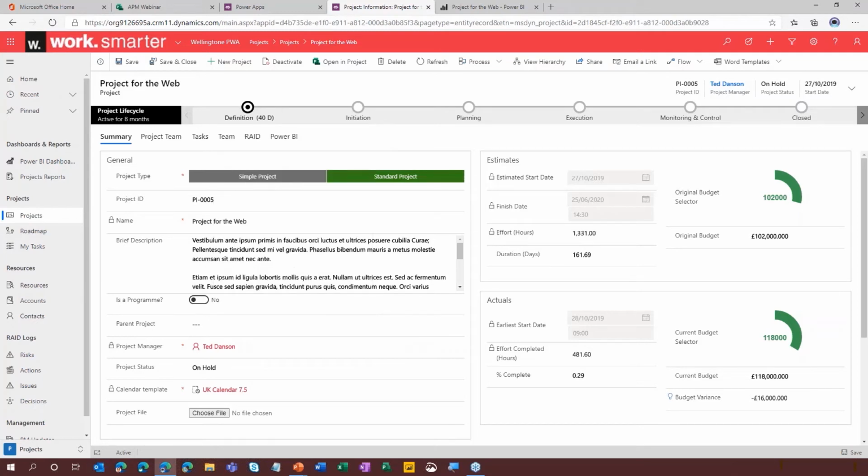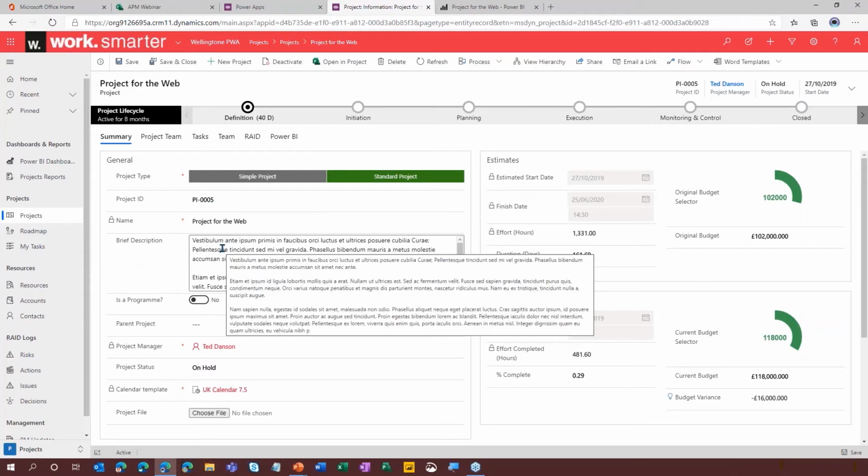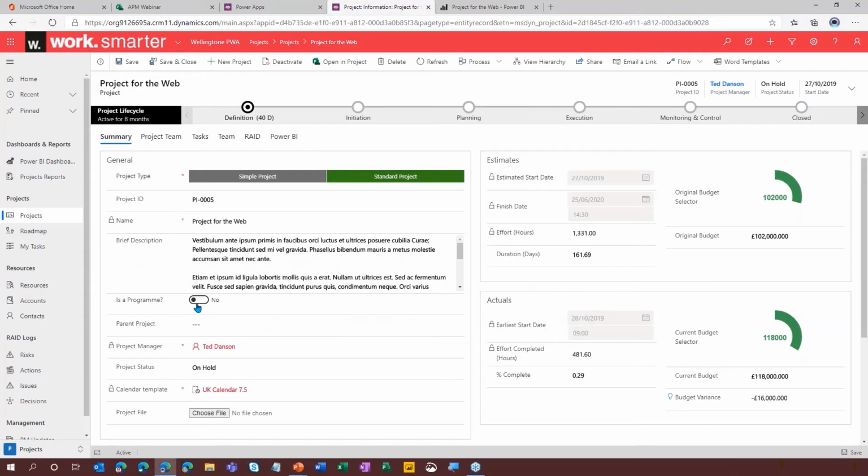And again, this is all bespoke. This can be customized to accommodate your project lifecycle, your framework. That's all doable. Outside of this, we've also displayed here various forms that are collecting general information around the project. So we've captured project ID, a brief description. We've also added in the ability to define whether or not this links into a program, and we can link it up to a parent project as appropriate.